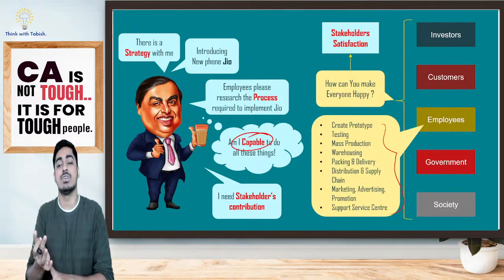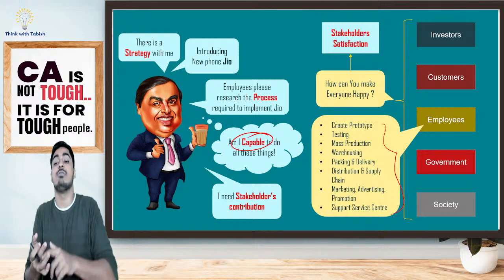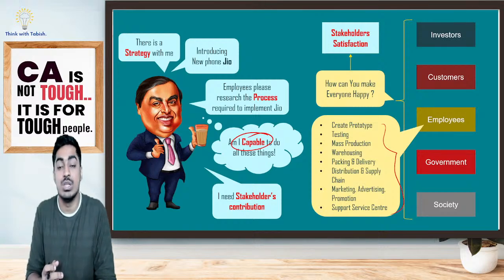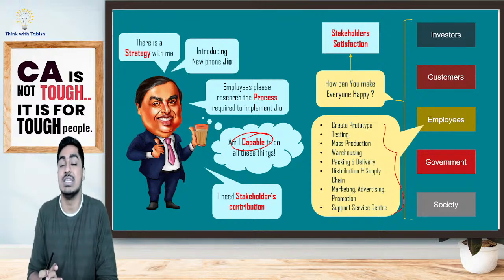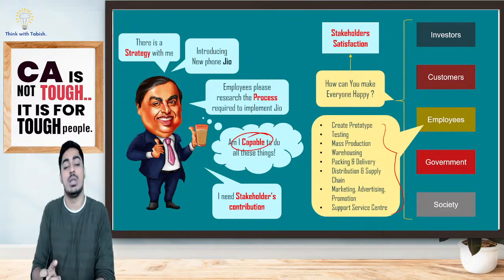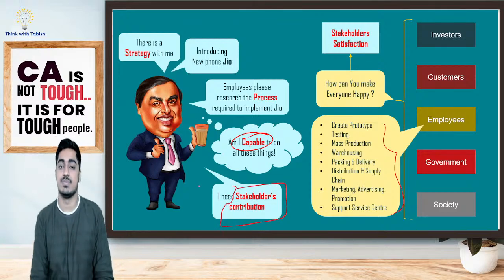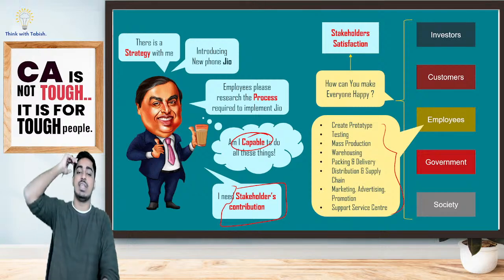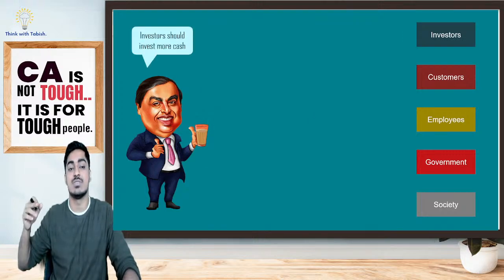I will get it from my investors. Yes, I want some more employees. I will take from existing employees, give them training and ensure they are doing that work. I will get it done from them. Yes, I want government to help me do the registration compliances quickly. So ultimately, to increase my capability, I want stakeholder contribution. Is it clear, students? So what I'm telling is, ultimately, I want my stakeholder satisfaction.